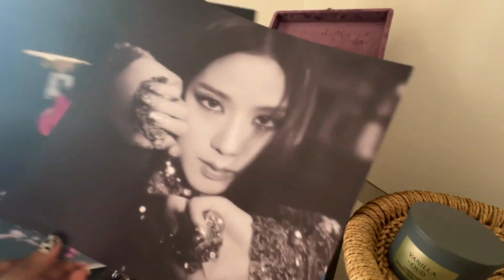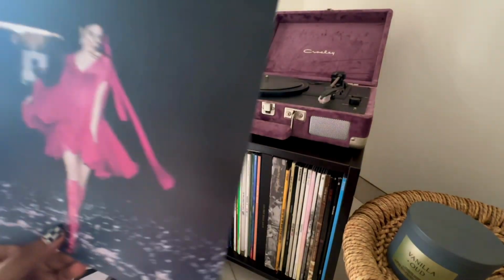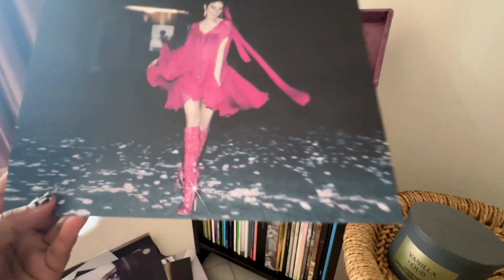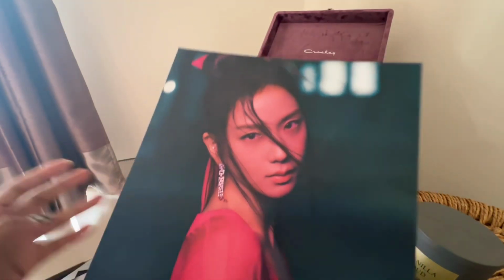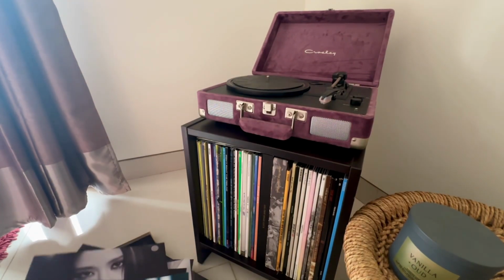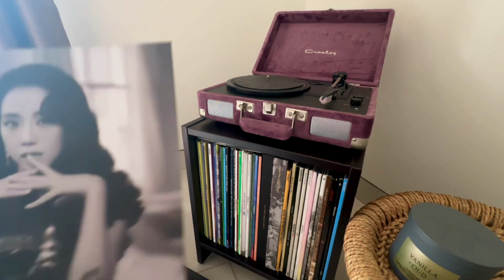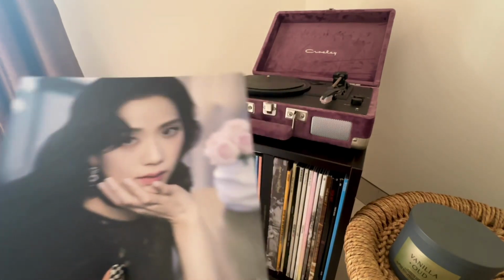Very nice. Oh, very similar pictures on both sides. Then we have this one. I love the boots. Look at the boots, so beautiful. Yes, very nice indeed. I think my favorite one is this. This sleeve is my favorite. Most beautiful.